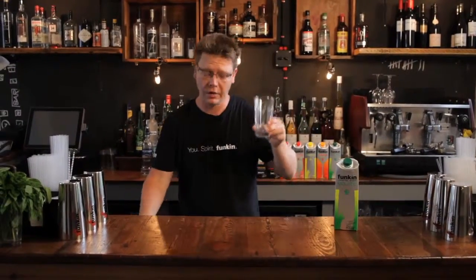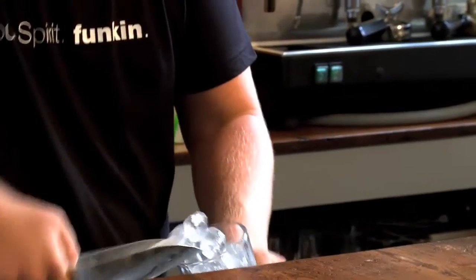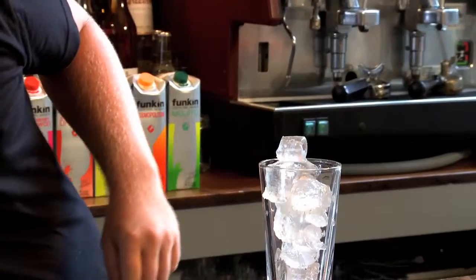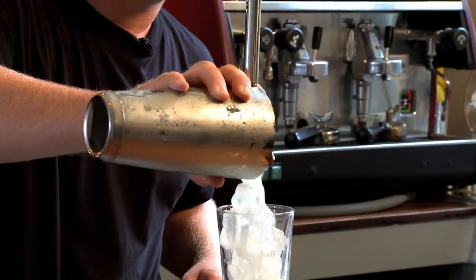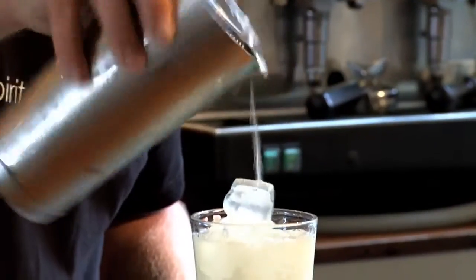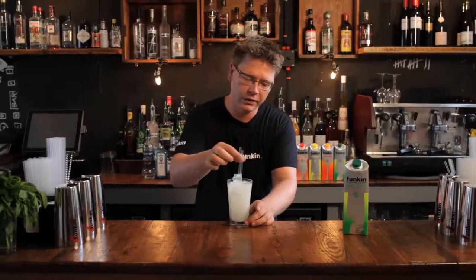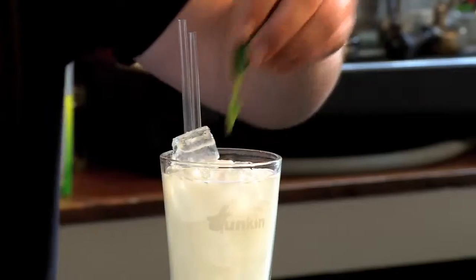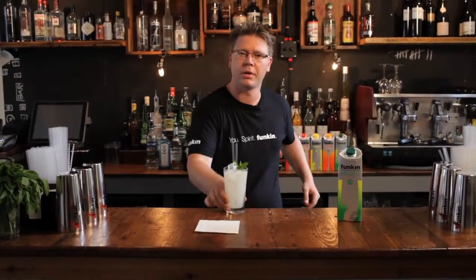We're then going to get our serving glass. And again, ensure it's filled with ice all the way to the top. We're going to strain straight into our glass. Get two straws, which place at the rear of the glass, and use our garnish. Place it on a bev mat and serve.